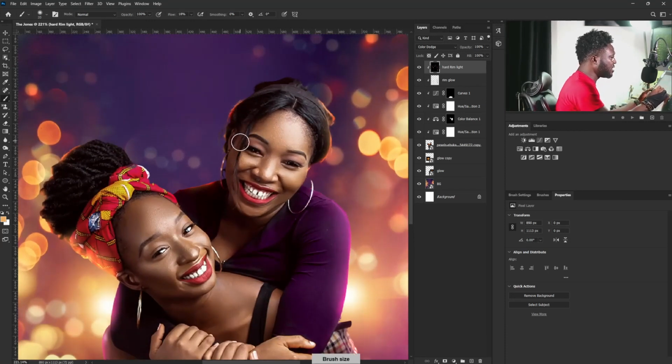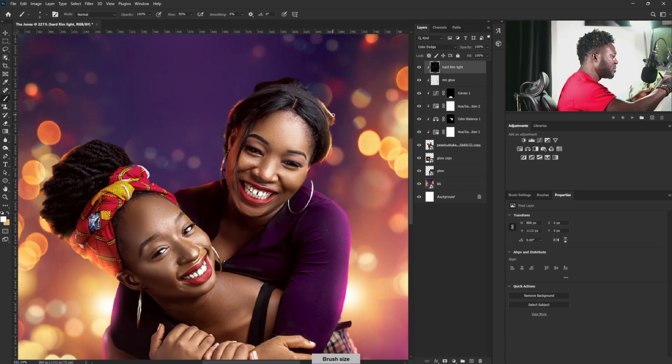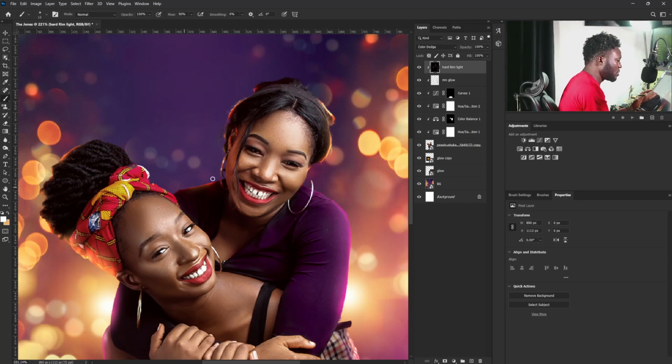Okay, and for the side of this lady's face, I'm just going to apply the brush to that area. So I'm just going to apply that there. Okay, then I'm going to switch to white here, and I'm going to change my flow again to, let's say, let's make our flow 50, like that. And I'm going to gently apply this here, like that. Right, so I'm going to apply it here, right here. So for this side, I'm just going to gently apply it again.